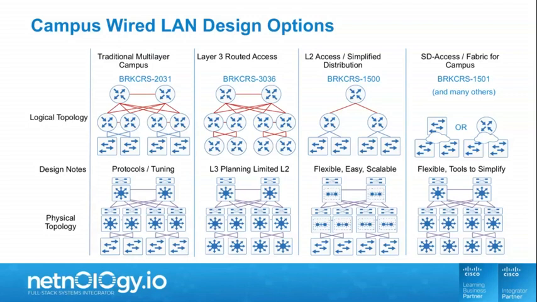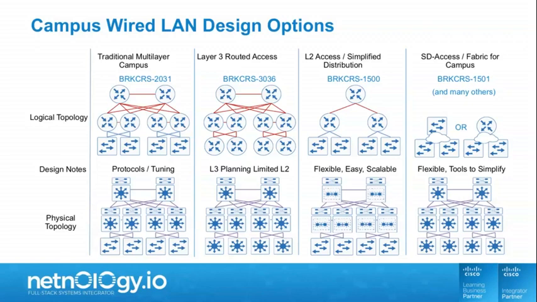We all started with layer 2 networks. Our access layer is going to be purely layer 2. Our distribution layer is going to be a mix of layer 2, layer 3, and then we would have the core layer. And then we will do the protocol tuning to make sure things align, things gel together pretty good. We don't have spanning tree loops. We don't have any kind of routing loops to make sure everything works fine.